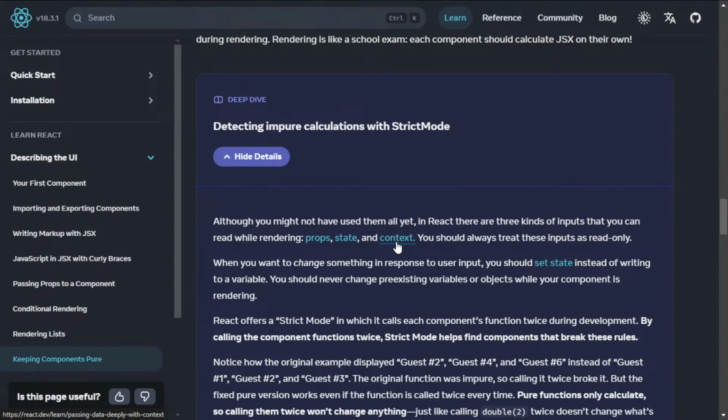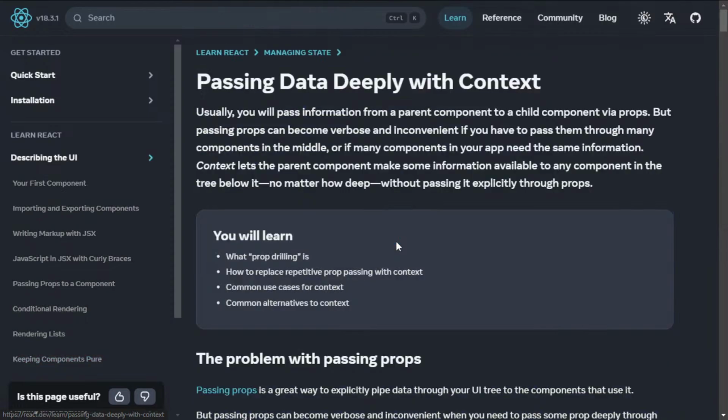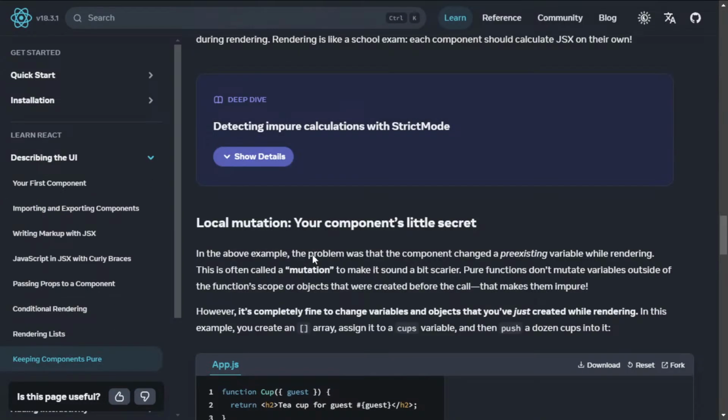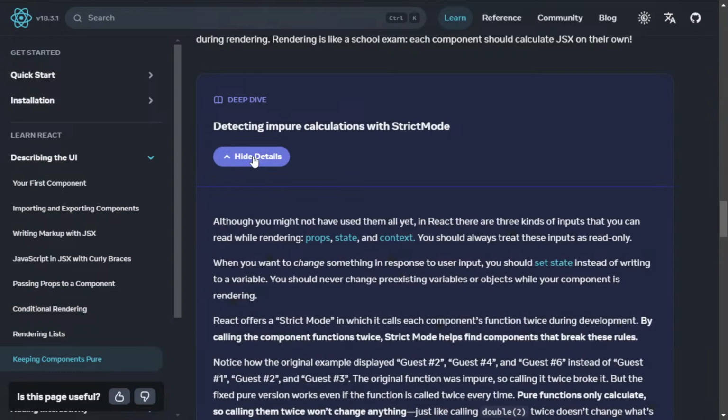Right now we don't have an idea about context. Actually, it works like props drilling, when you want to send data to your grandchild from the parent. At that time, context comes forward.